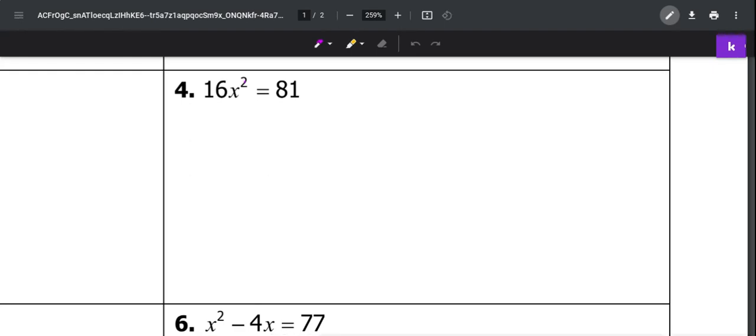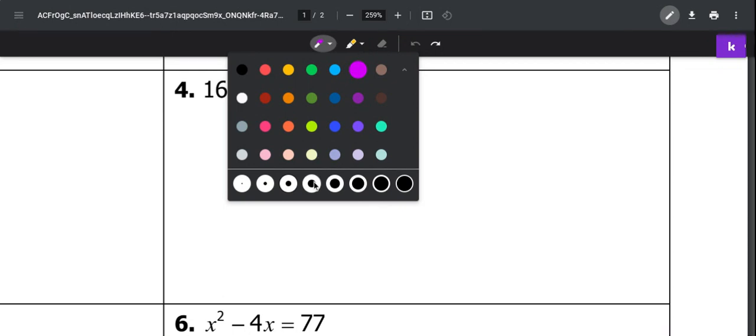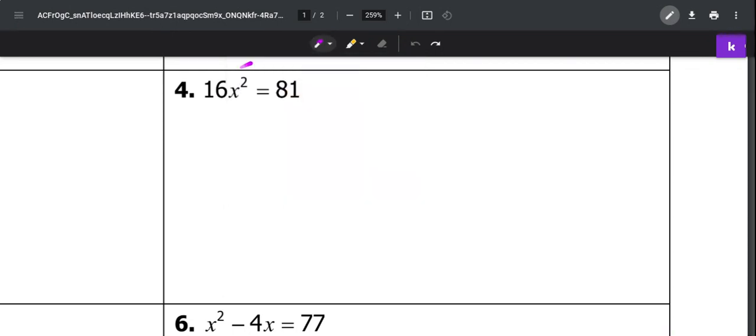Now, the first thing you've got to notice is there's only one term here. That is a big indication of how we're supposed to go about this. Since there's only one x squared and there's no other x, that means we probably won't be able to factor this. What we need to do is move this 81 to the left so that we can do difference of squares. So difference of squares means you can take the square root of each number.